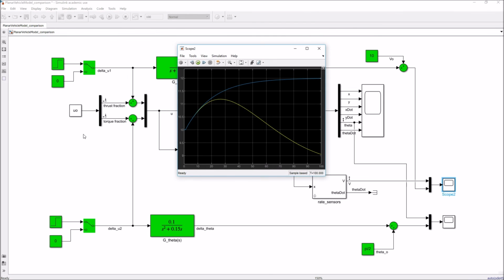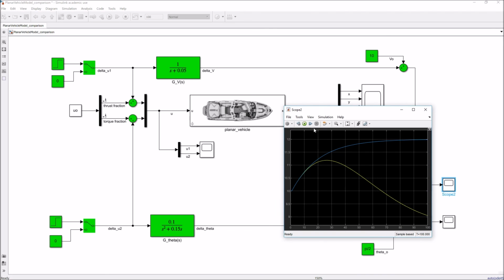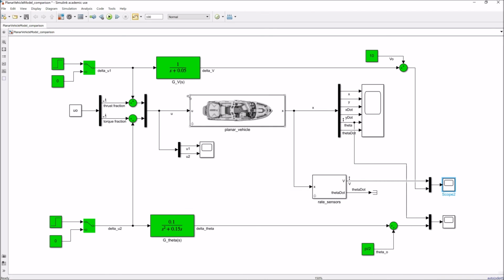But with that being said, I think this is a good spot to leave it. Just to recap what we talked about today, we looked at two ways to linearize this nonlinear system. We started out with a nonlinear plant model and linearized it using both the linear analysis tool as well as the linmod function. Both give us very reasonable approximations and linearizations of the system about a specific operating point.